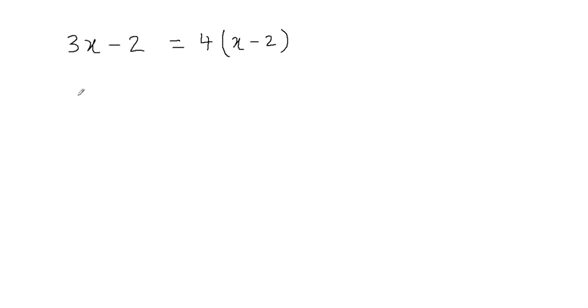So I'm going to write 3x minus 2 as it is, equal to... we just need to use the distributive property to distribute 4 inside the parentheses. First, we're going to multiply 4 with x, and then we're going to multiply 4 with negative 2. So 4 times x gives me 4x, and then 4 times negative 2 is going to give me negative 8. When you have a positive term outside the parentheses, you don't have to worry about it, because all the terms inside the parentheses will stay the same. I mean, their signs will stay the same.